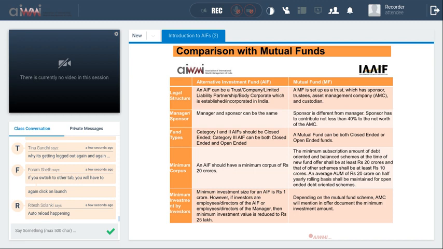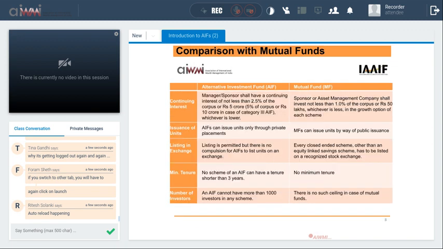There can be different types of funds similar to mutual funds. Mutual funds can be open-ended, closed-ended, similar in an AIF. Both mutual funds and AIFs have minimum corpus requirements. While a mutual fund does not have a regulatory minimum that you can invest, it depends on each AMC. AIFs have a minimum investment of 1 crore, like we discussed earlier. Coming to slide 8.